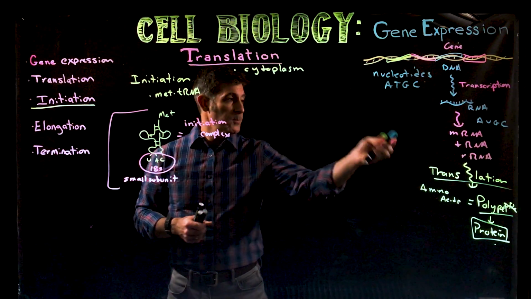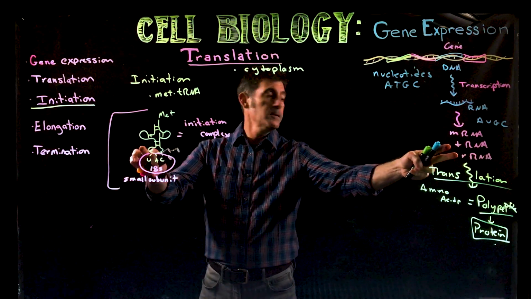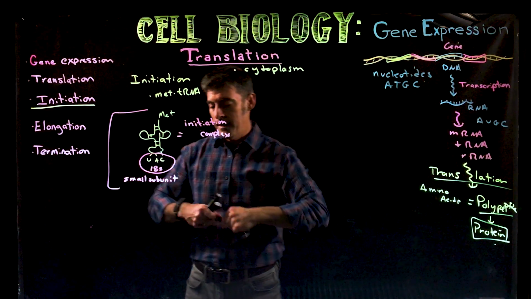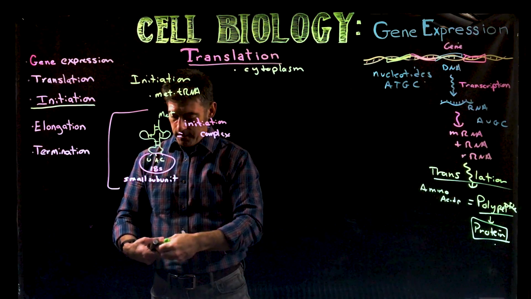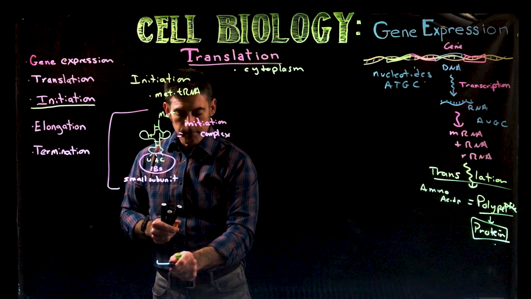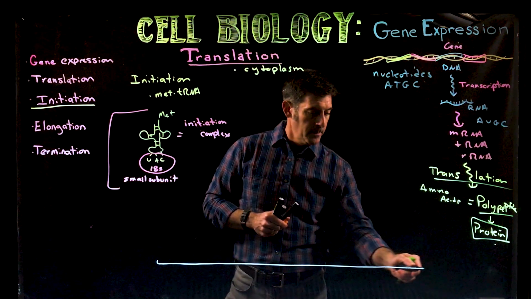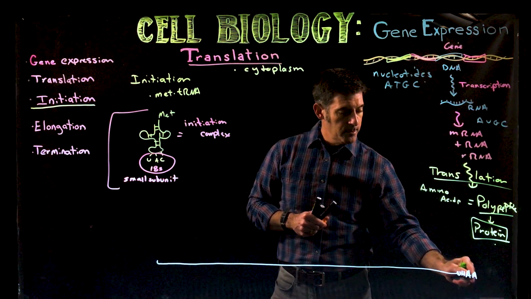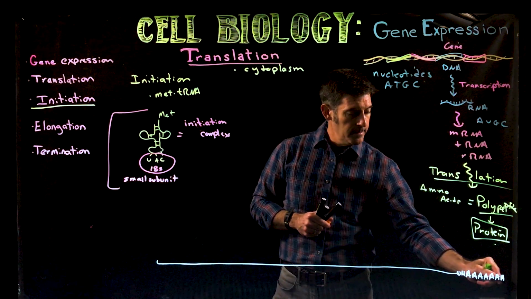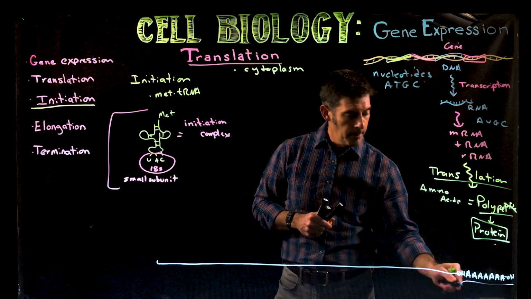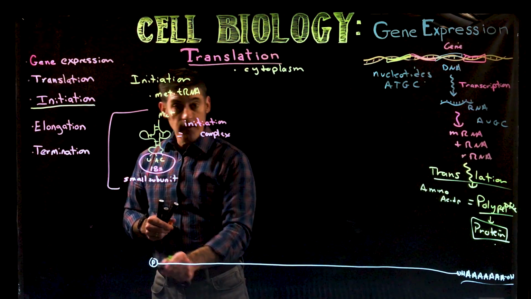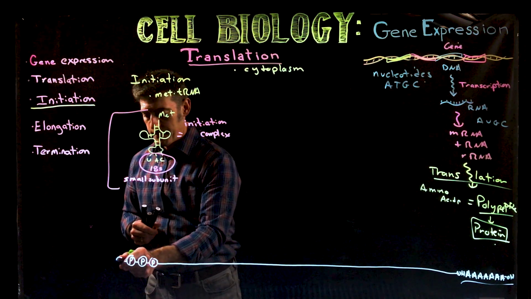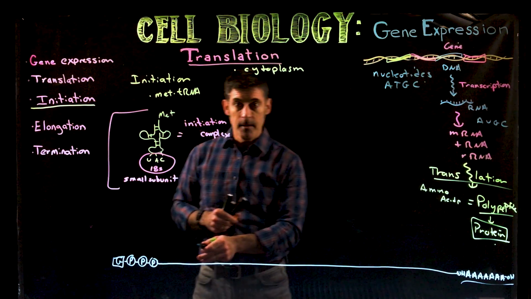Now we get to the next step. What else do we have in this process? We have some transfer RNA here, and a little bit of the ribosomal RNA, not all of it. But the messenger RNA is what actually contains the code, the sequence of nucleotides. I'm going to use a different color here. Messenger RNA is more linear. At the 3' OH end, we have a whole bunch of adenine nucleotides, the poly A tail. At the 5' end, where there would be a phosphate, you have a backward GTP added, which creates the 5' cap.